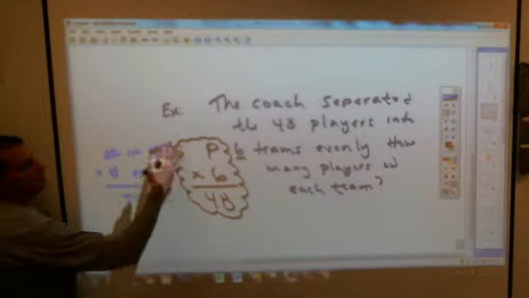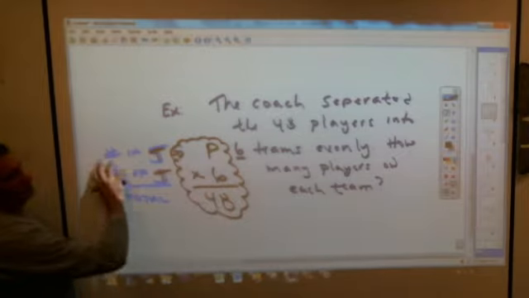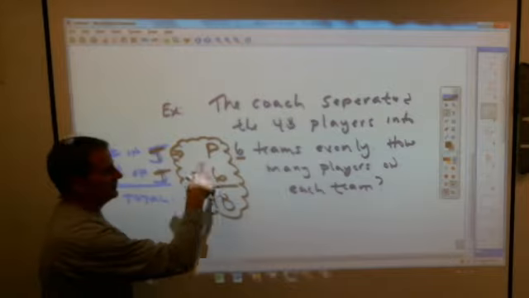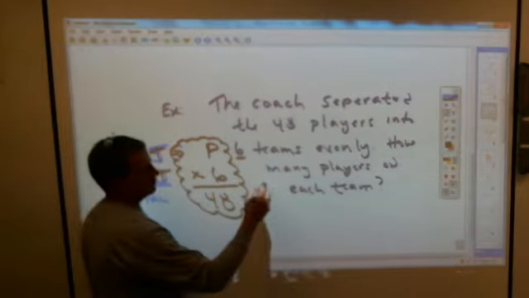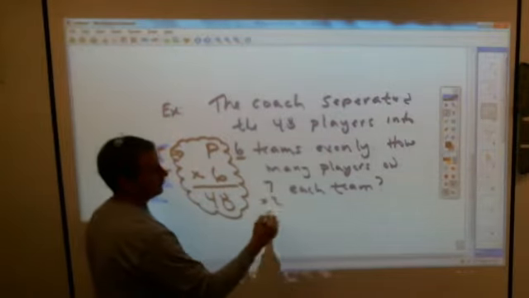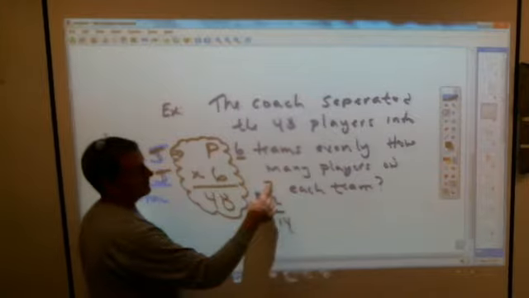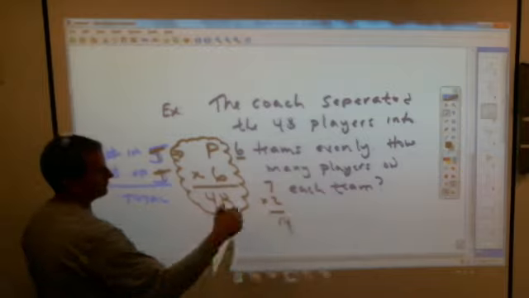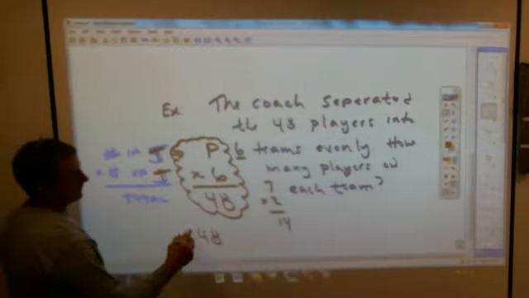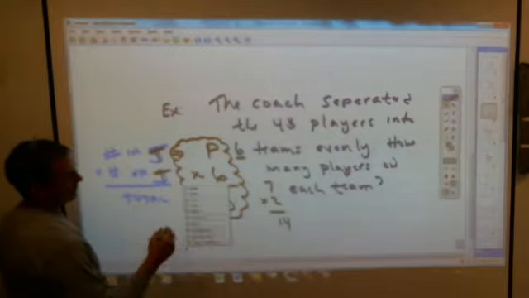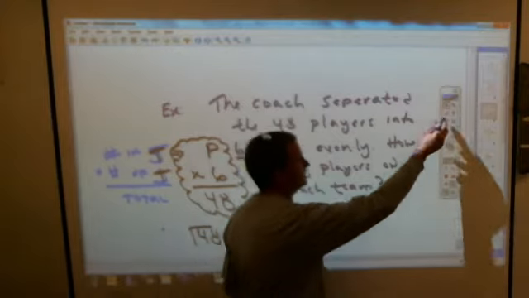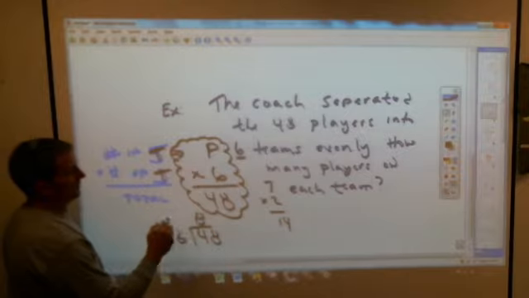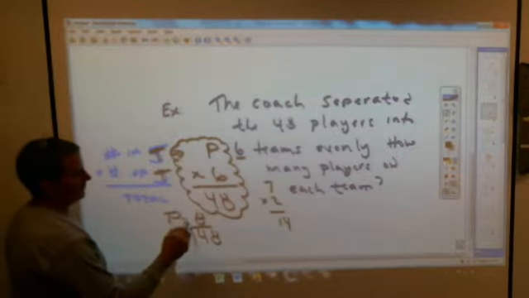Because that shows me you understand what the pattern is to be able to do harder problems, because these numbers are really easy to work with. And then when you have a missing number, remember you're supposed to think of an easy multiplication problem. Let's say 7 times 2 is 14. If you don't know this is a 7, what do you do with those 2? Here's where you do the division, because 14 divided by 2 is 7. 48 divided by 6 is 8, which would be your answer to the letter P. There are 8 players on a team.